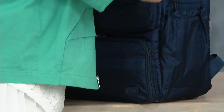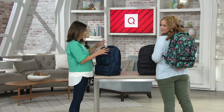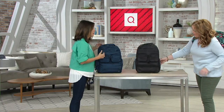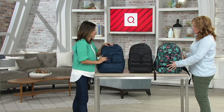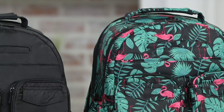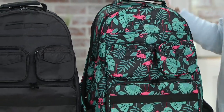And this Puddle Jumper, we have the regular Puddle Jumper, mini Puddle Jumper. This is the Puddle Jumper backpack, and it is a game changer in organization. This now really speaks to the DNA of who we are as a brand. And I was just reading your mind, apparently, because this is what I fell in love with. Not only does it draw you in because the super cute prints make it personal, you feel like you don't have the same bag that everybody else does.